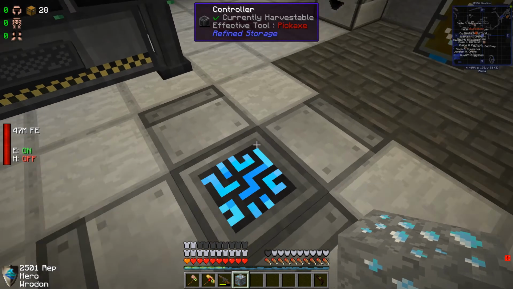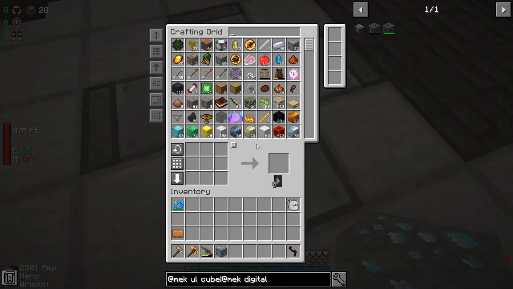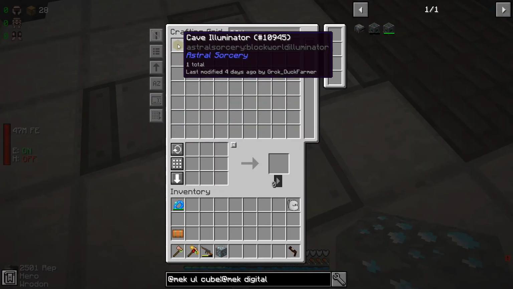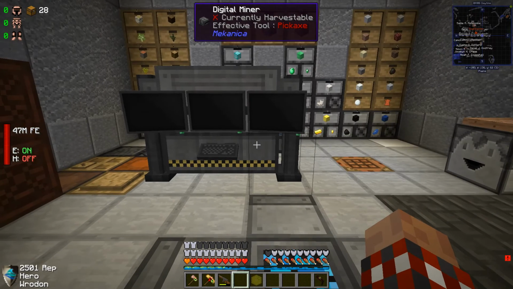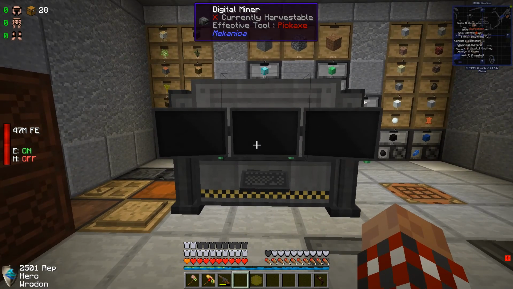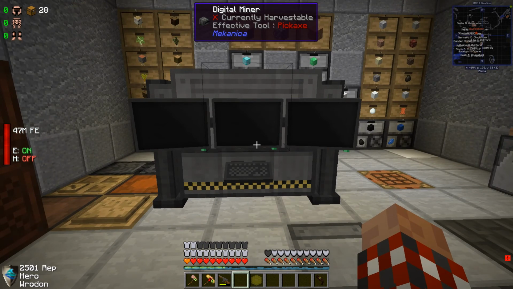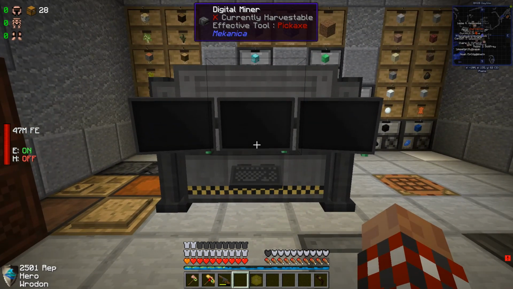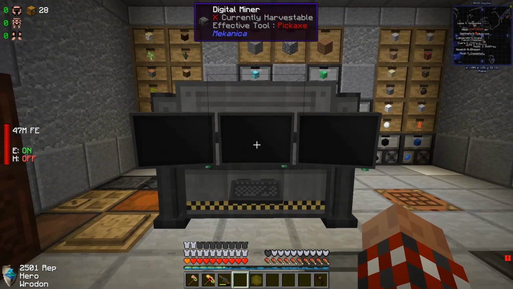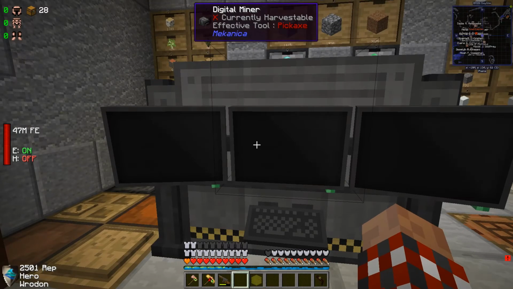I will also grab, while I'm thinking about it, the cave illuminator, this guy, and I will put that up with sky access, and that way, as it's digging out all the ores and leaving little dark pockets of darkness in the ground, the cave illuminator should illuminate those areas up, prevent mob spawns. It's a good thing. This thing. Oh, I like it a lot.